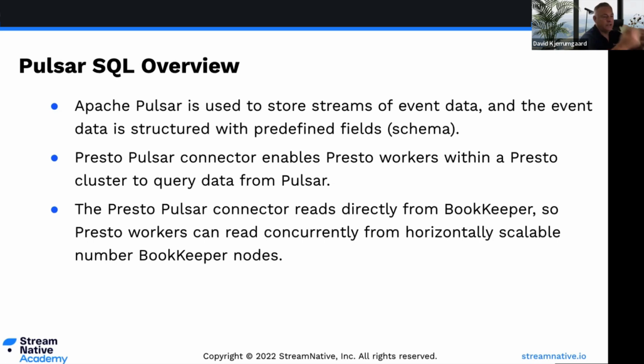And all you have to do is provide a connector that is able to get the metadata to identify what the tables are, and then be able to read your data in its native storage language, right? So this was a service definition interface that if you provide it and support it, Presto can just leverage that and go read the information directly off of Pulsar or whatever system you have and do that automatically, right? So Presto then goes directly to the BookKeeper layer to read this information rather than having to route these requests back through the Pulsar brokers, which alleviates some pressure on those brokers as well. So it's a nice design structure.